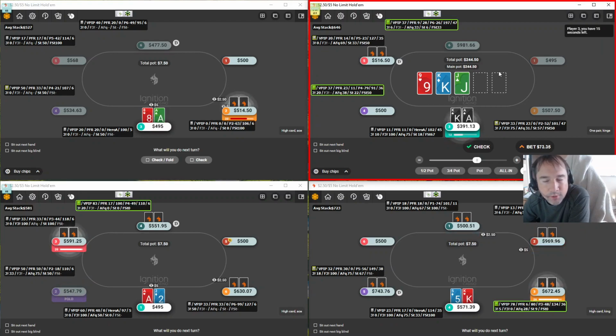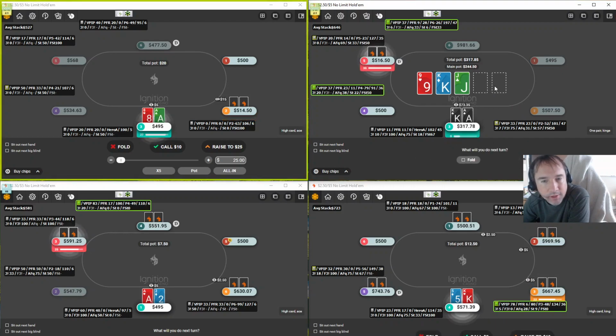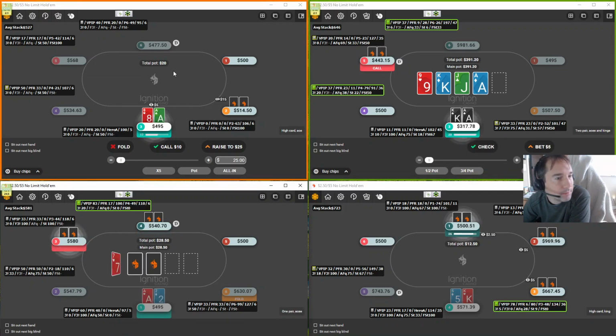I do have kings, I do have jacks, I do have ace-king, I do have aces. He shouldn't really have ace-king. Kings, I guess he could have jacks, but so could I. I guess he might have more nines than me, but not worried about it.